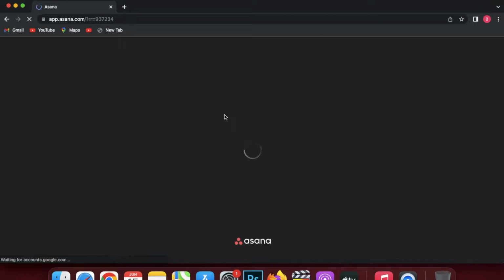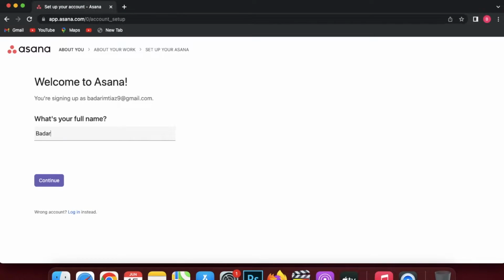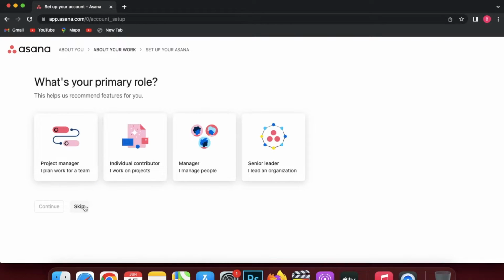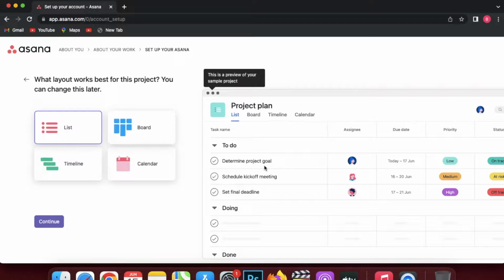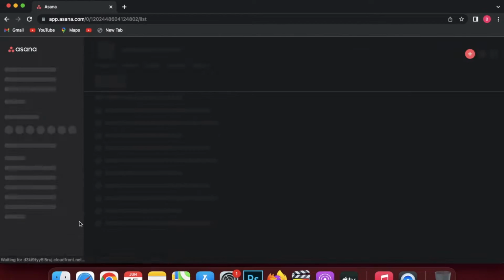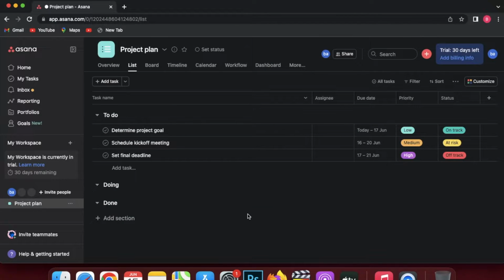Then wait for a couple of seconds for the website to load up. Here you can go over here. You just have to set up your profile, answer a bunch of different questions, and you are good to go. Then it will tell you to get all the apps and all your screens, so you can go ahead and view these apps or you can skip for now. And once you have done that, this is how it looks.